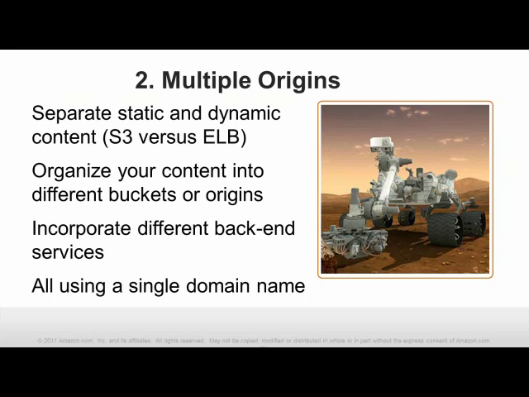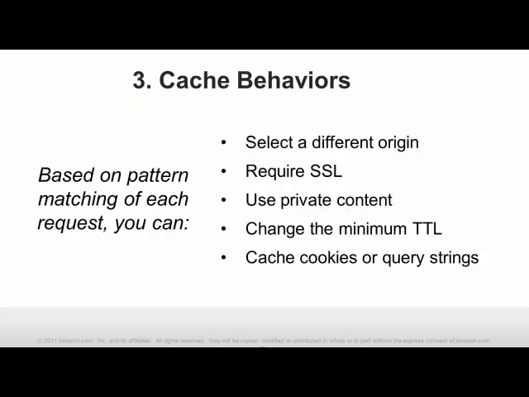So they were able to separate one into S3, the dynamic stuff went to ELB. They had an organizational scheme that worked with their CMS, and they incorporated all of the different back-end services together using a single domain name that was in fact an edge domain name from Amazon CloudFront.